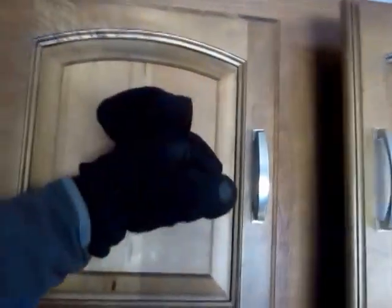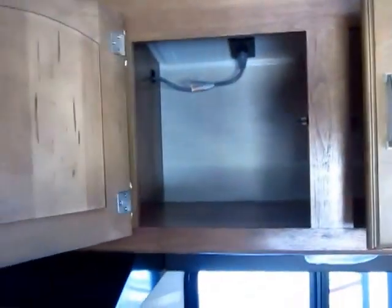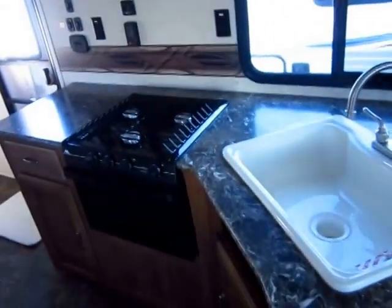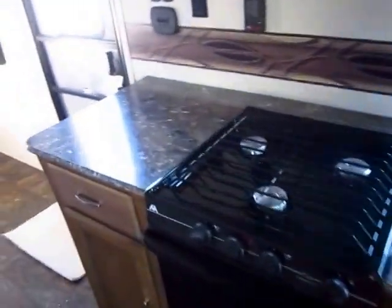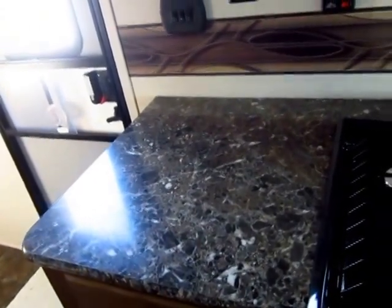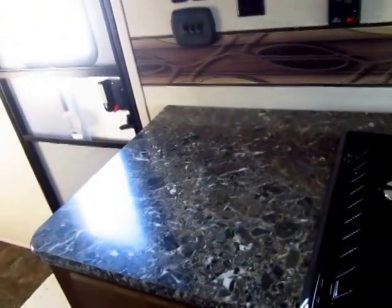Your primary doors right here are going to be all hardwood so that they are made to last like crazy. You can really work these things over, and you're never going to hurt them. I do like all the extra countertop space here too. You notice extra big chunks of space like this right here, and there are power outlets next to it, so if you want to run a griddle or coffee maker, blender, any of that.